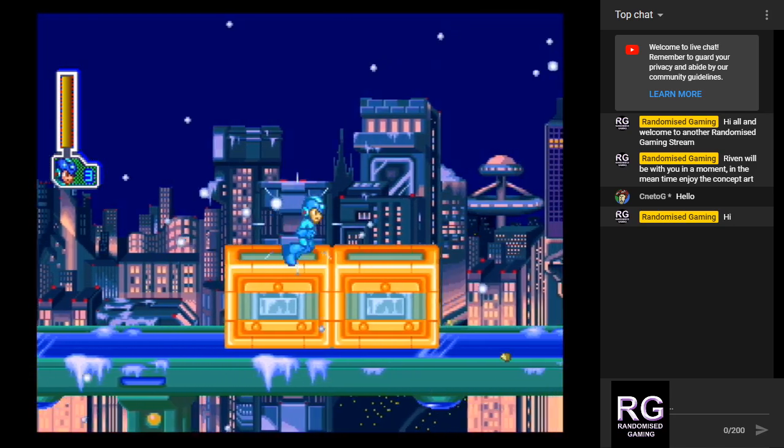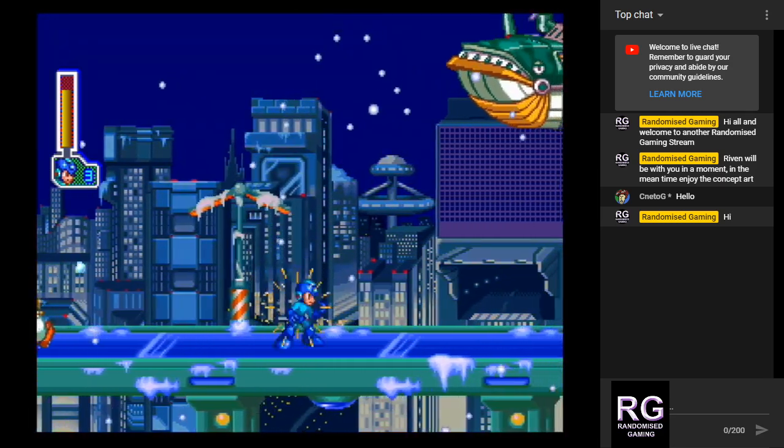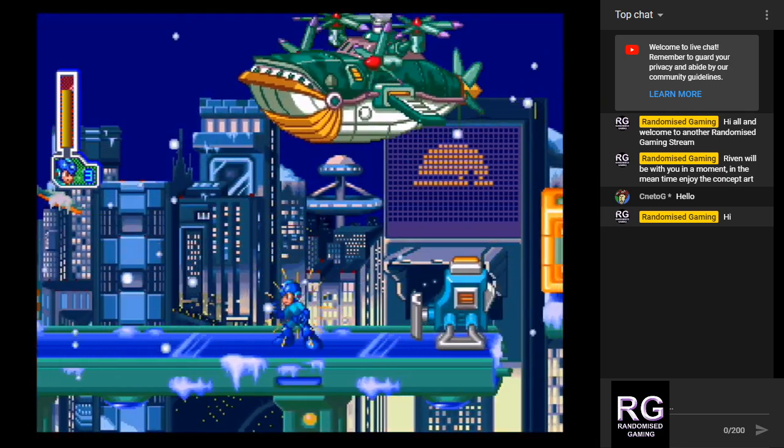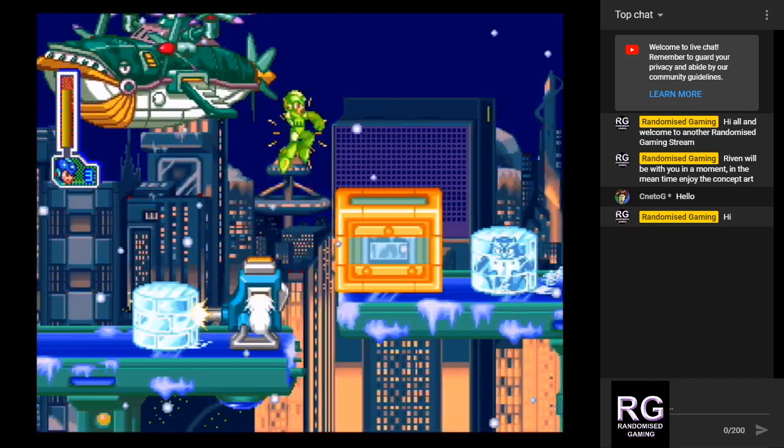And the stages are overly longly designed as well. This has got much more tighter, neater stages. We've got a sense of humour as well, like here we've got the whale throwing. There's a great sense of humour with some of the Mega Man games.